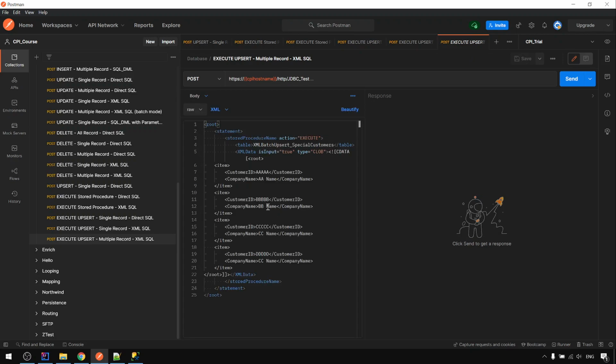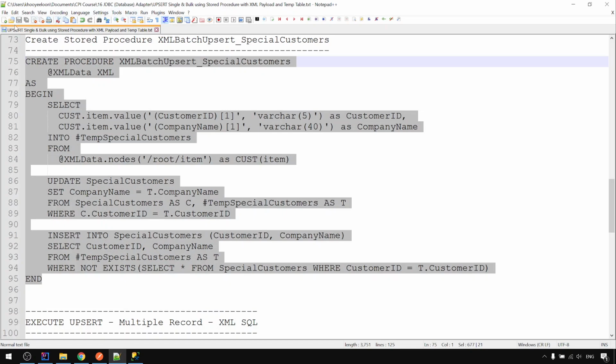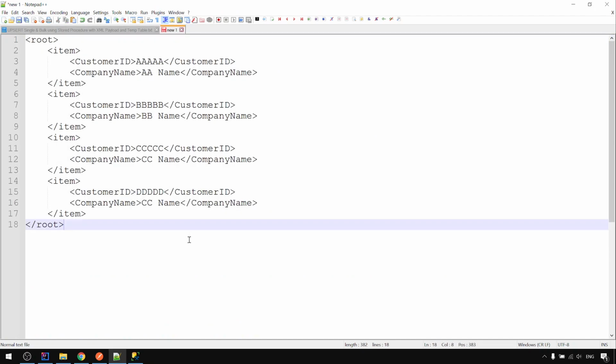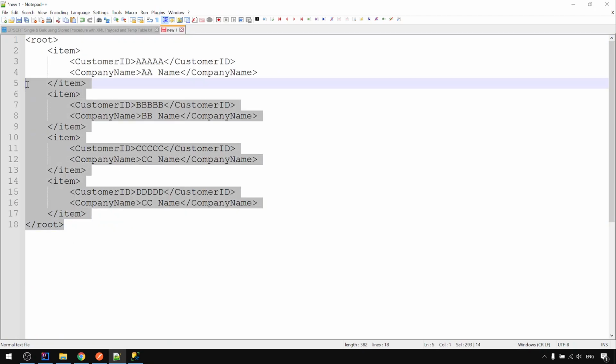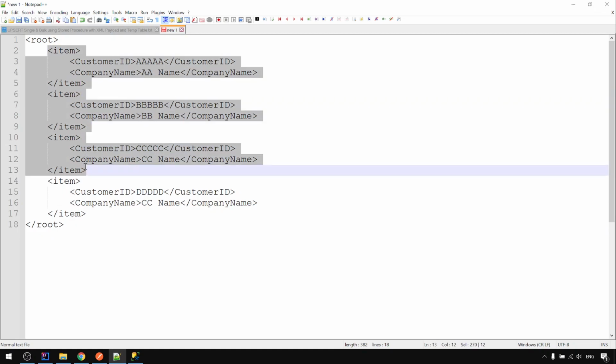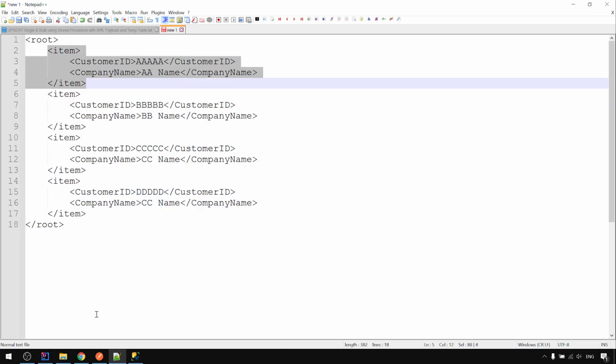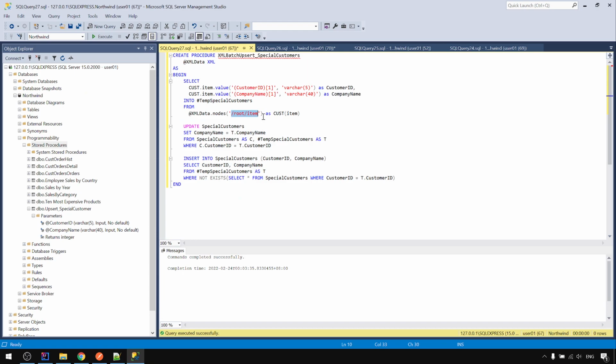The sample XML is like this one. Let me open it in Notepad++. It's like this one. We want to take all the items, so we take it at the item level. This is the syntax, which frankly I'm not really familiar with, but I managed to figure out this stored procedure and it worked.